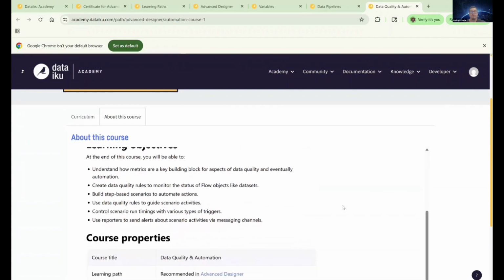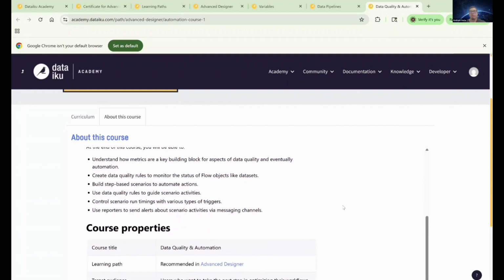Now, you will also need to understand some key building blocks for data quality. Data quality costs money because you need to set up a whole different set of rules to check for things. You will need to build it through scenarios. You can always refresh it on a scenario or not, depending on what you want to do. And you can also use triggers.